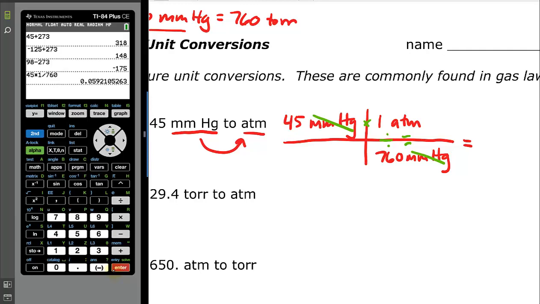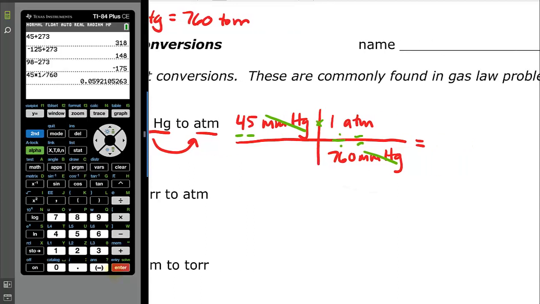As far as rounding goes, if you haven't learned about significant figures, you're going to hear me refer to significant figures, and we'll be hammering on that as the school year goes on, and you'll have to get comfortable with making those conversions. But in this case, I'm going to round my answer so that it has two significant figures because my original pressure had two significant figures. And again, if you don't know what that is, just write down the rounding that I do, and then later on you can fill in the blanks on how to round yourself. It's not hard. You're going to figure it right out.